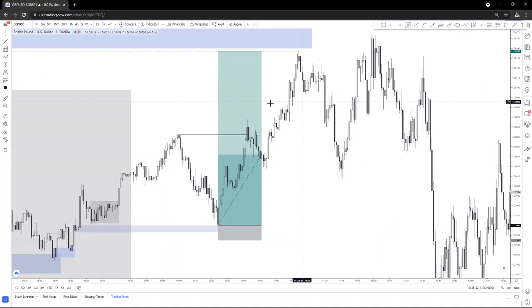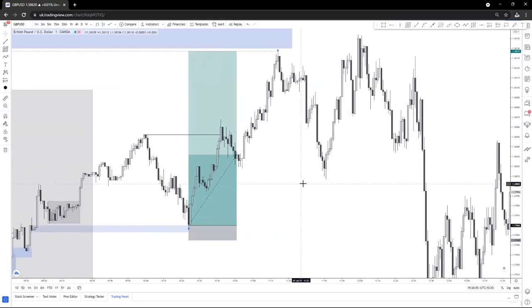I told you, once a break of structure happens, a new range will be created. Now, what's our range? From this low right here to this high right here. Once that happens, we determine our premium and discount prices. Anything below this would be a good POI, because it's a discounted price.